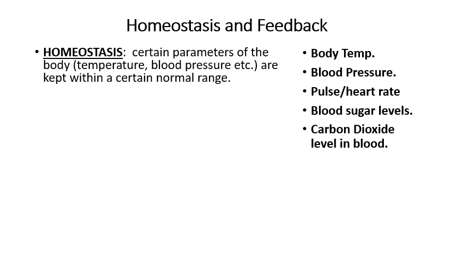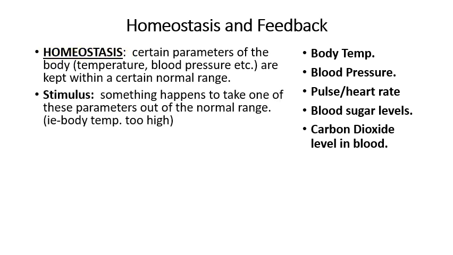There are certain parameters of the body, like the body temperature, the blood pressure, the pulse or the heart rate, the level of glucose in the blood sugar levels, the amount of carbon dioxide in the blood versus the amount of oxygen in the blood. All of those things are kept within a certain range. So you already know that the normal temperature for the human body is 37. And so if the body goes above 37 in temperature or below 37, the body starts doing things to bring the temperature back to 37, and that is an example of homeostasis. So homeostasis is the control of certain body functions to within a certain range.